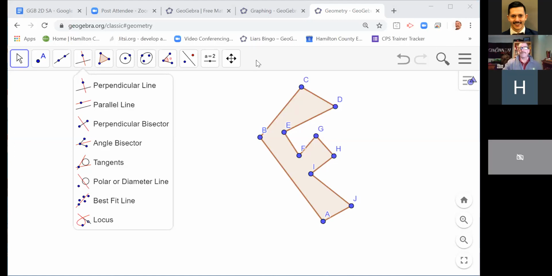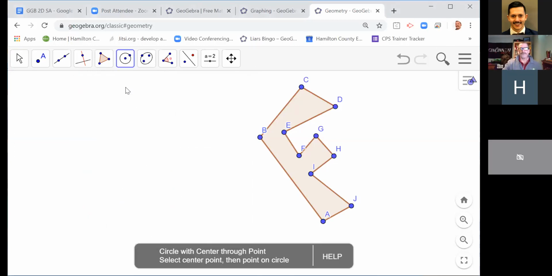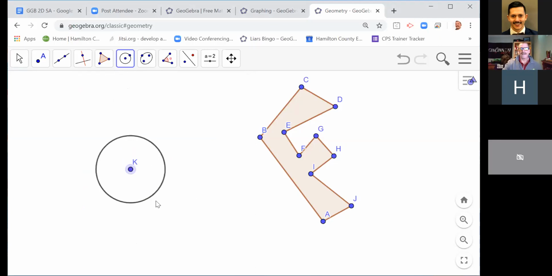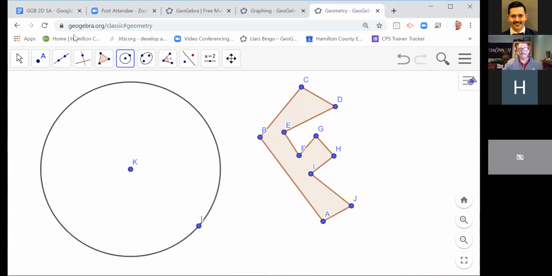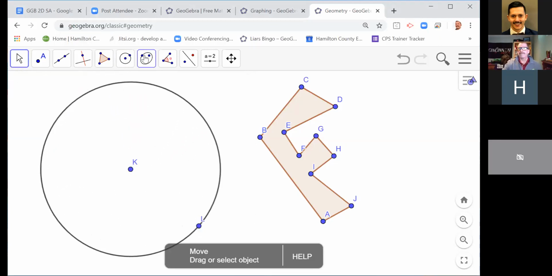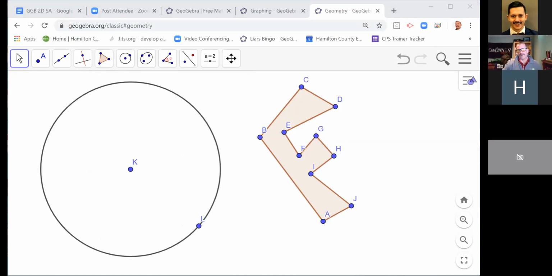And so what I'm going to do next is draw a circle. I'm going to draw a circle over here. So there's my circle. And I don't know if you guys have done this transformation before. This is absolutely my favorite one. And I think it's a transformation that high school kids should see, because all the other transformations come from this.